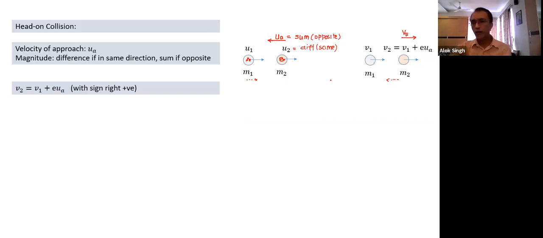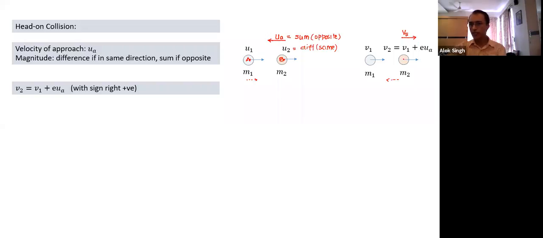And let's look at how I write this case here. If I take the velocity of the first object after collision as v1, I can write the velocity of the second object as v1 plus velocity of separation. So what is velocity of separation? It will be equal to v1 plus e into ua. The negative sign is already taken care of. So whatever velocity of approach I calculate here, I multiply by e, and that becomes velocity of separation.